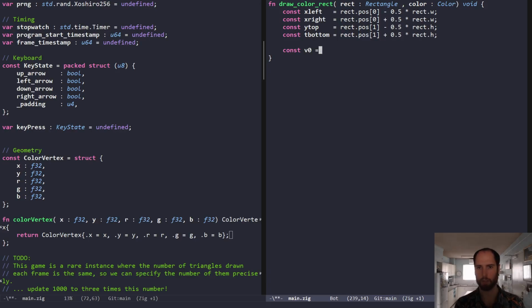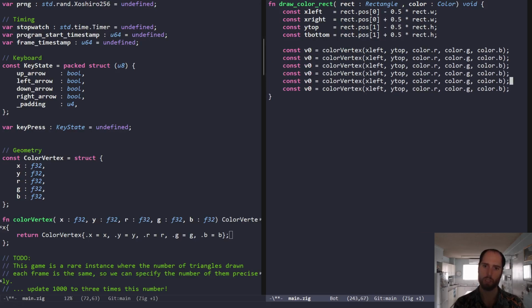So then we can say this is equal to color vertex. Now we have to do some thinking. So x left, y top, then the color dot r, color dot g, color dot b.